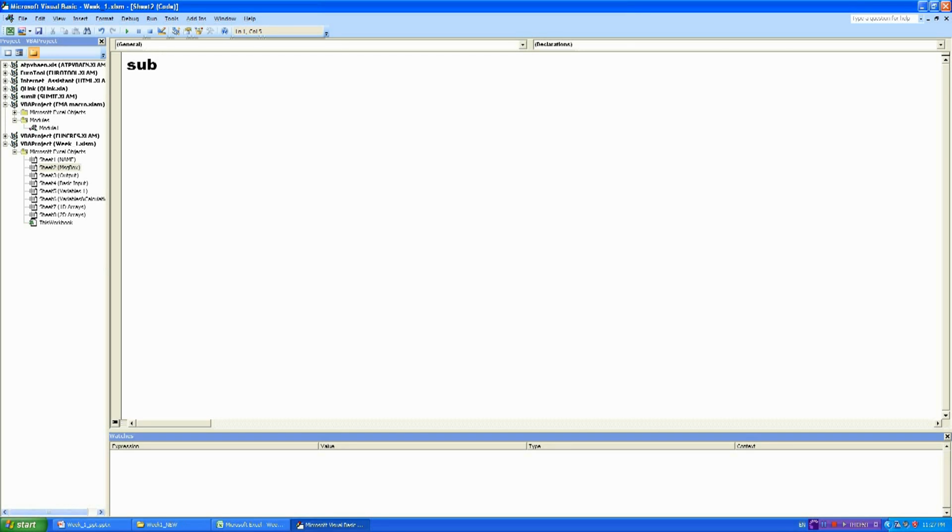Now we need a name for our subroutine. I'm going to choose the name Hello. The name that we call our program can be anything we like. It's a name that we choose. I have chosen the name Hello because it describes what our program will do. I will now press enter.